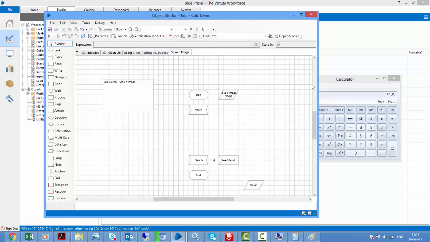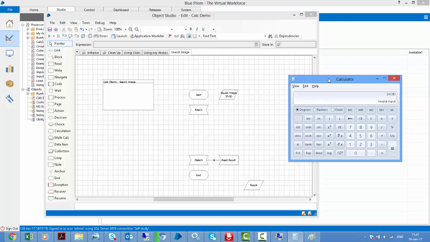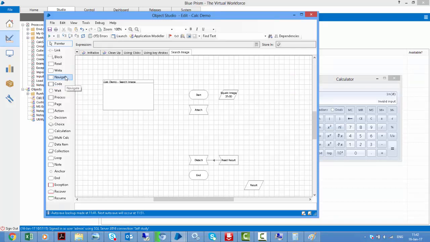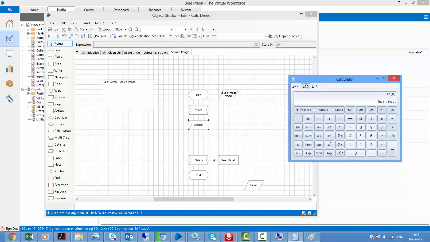So I need to search for this equals image in my application, but for that I need to also take the screenshot of my application, and then within that screenshot I'll search for this particular image. So I don't know what my application will look like because its layout has changed. So we'll capture the screenshot of the application dynamically through Blue Prism. To do that, I'll use this read stage, which will read the size of the application that we are automating. Now to get the size, since the size is changing, it has changed.